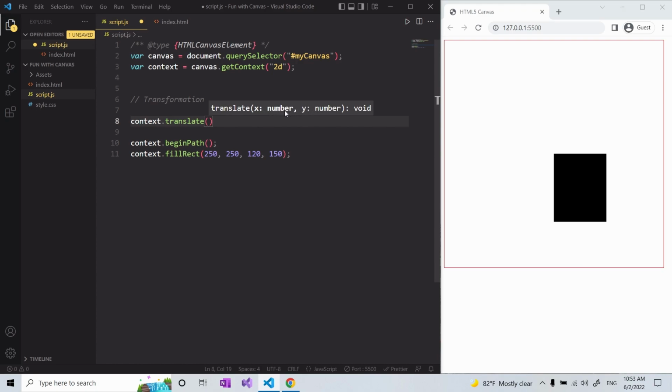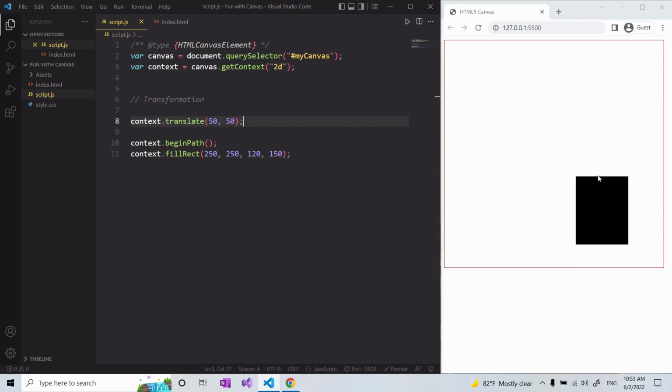Those are in pixels, and they specify how much exactly we should shift our canvas, horizontally for x or vertically for the y coordinates. So let's say that I want to shift this 50 pixels for both the vertical and horizontal. Now we can see that our rectangle got shifted, since we shifted 50 pixels vertically and 50 pixels horizontally. So you can see now that the rect went down to the right that way.